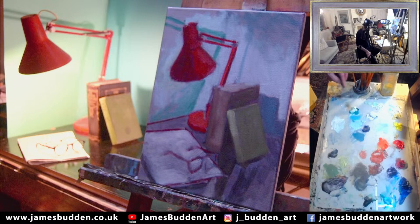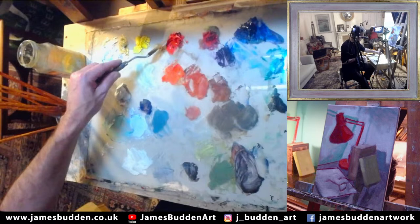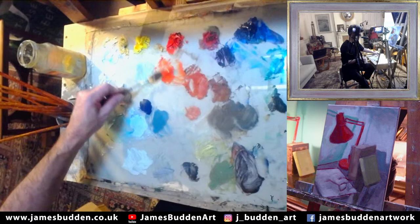Now I'm going to do some proper mixing now. So if we can go over to the palette cam. I'm going to start chucking some real quantities on, which is going to mean a bit more of that red. Stick some more yellow in it. And a little bit of white, wasn't there? A good chunk of that. That's my shoutiest colour right there.